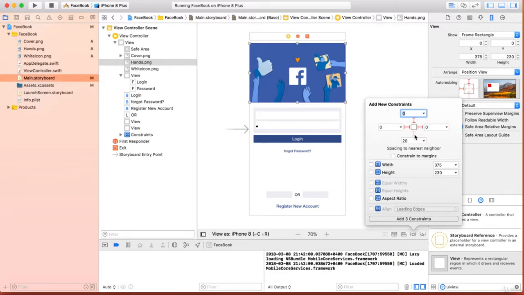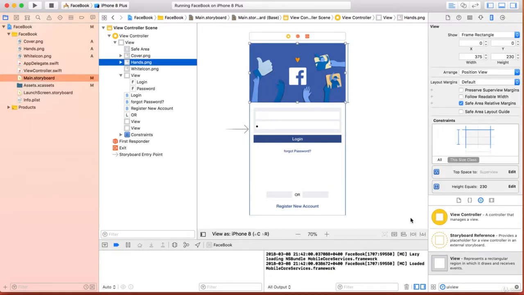Because if we stick it to the bottom, we can do so, but we will use a more effective way. So it means it will always be stuck to the left, to the top, to the right, and we need to fix the bottom size of it. So in this case I will just set the same height, so it will be now fixed from all sides. I click add constraints, so we see that everything is fine, we've done everything the right way. In case you see a yellow icon here or here, please rewind this video and redo it again with me. If there are no errors, we'll go further.